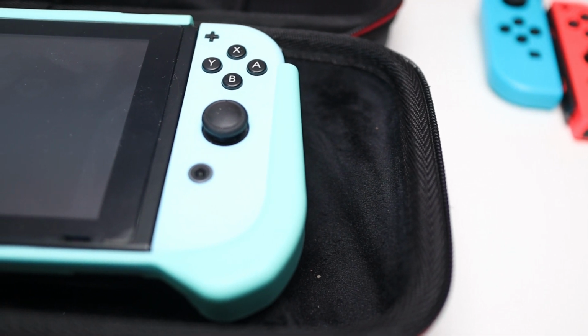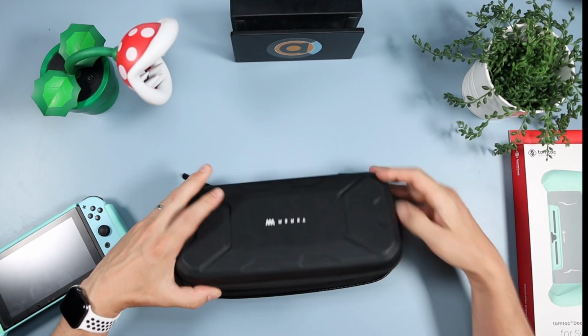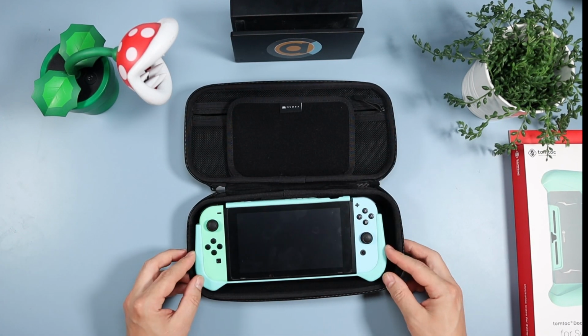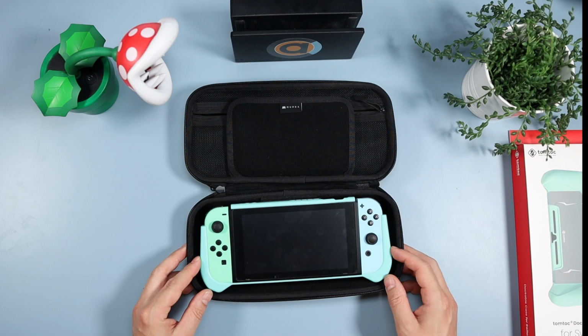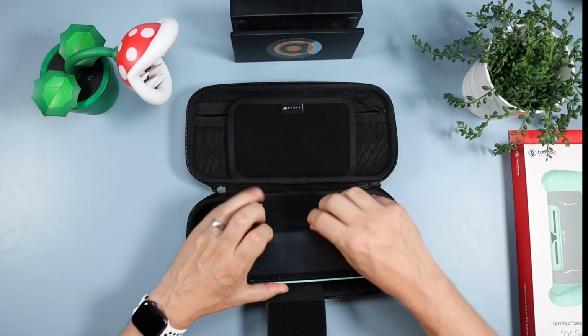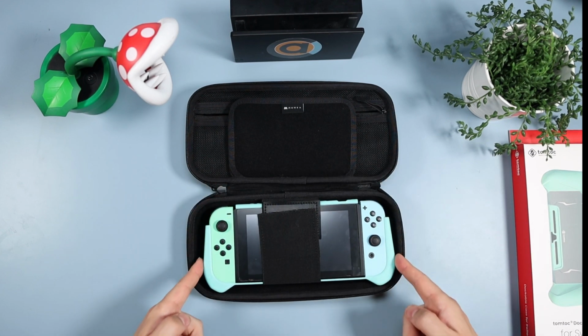And then finally, we're going to be looking at this. This is the Mamba case. This is the last of my big cases. Fits in there great. Bit of movement, it's a bit of size, but with this you have this flap here, which holds it down. So that's not a bad fit at all.